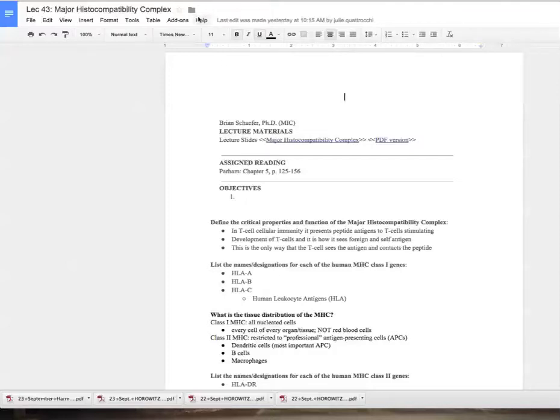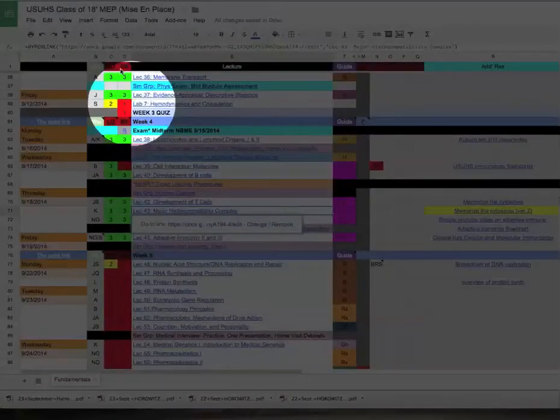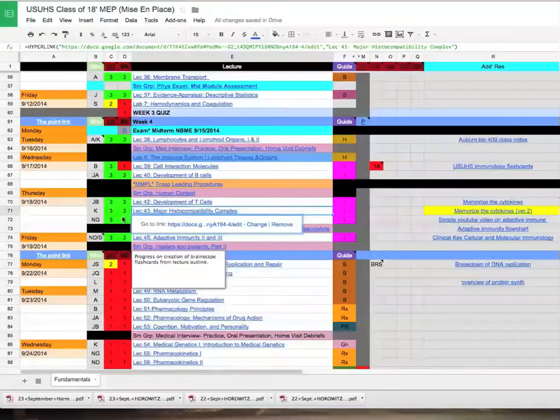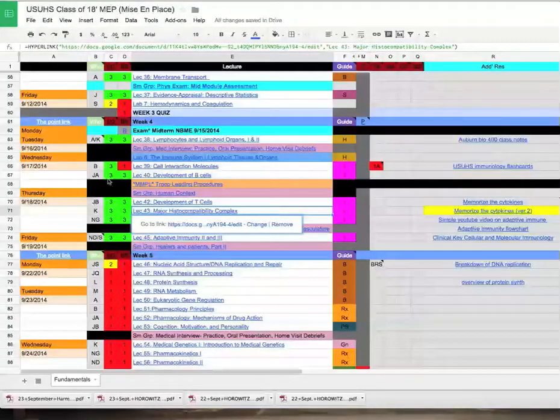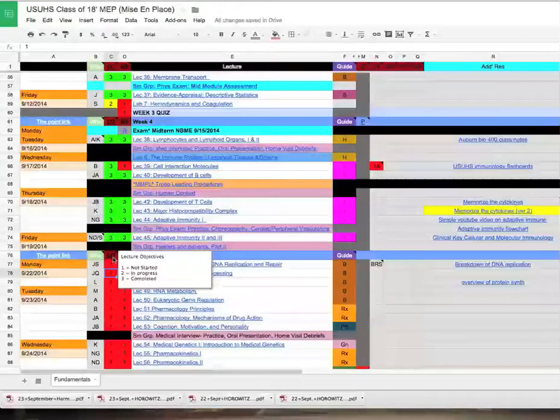And I apologize, there's going to be a little bit of lag because I'm doing a voiceover and my software's a little old. Now if you look at columns C and D, I think I mentioned this briefly earlier, this is going to be the progress. Say I'm partway done, I'm going to put a 2 in, and it's going to turn yellow, and that means it's in progress. If I put a 1, it's going to turn red, and that means I haven't even started it yet. Green means that it's good to go, and that's a 3. That's already conditionally formatted so that it'll change for you.